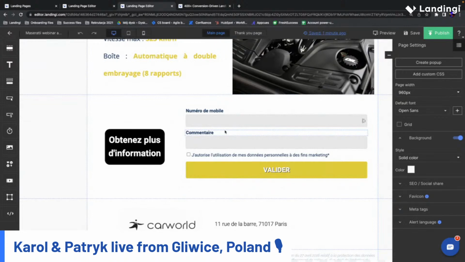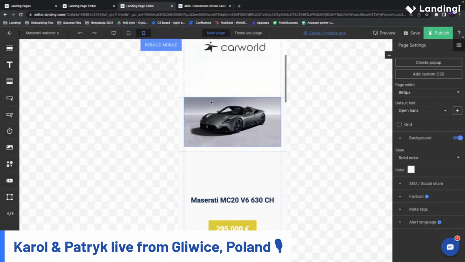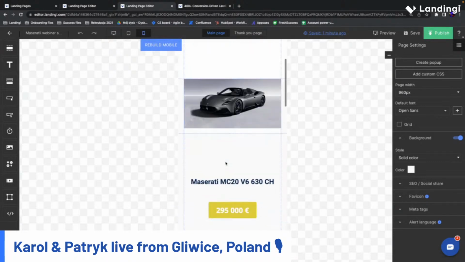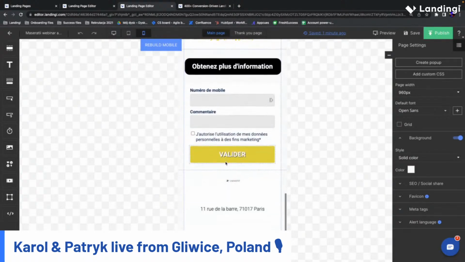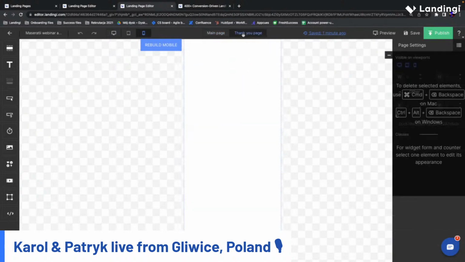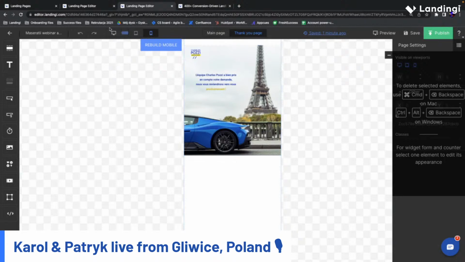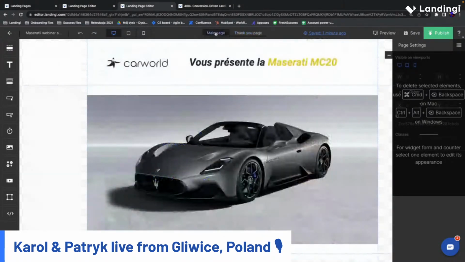And right after the form is submitted, the seller contacts the person, discussing the rest of the offer or financial conditions, etc. The other thing is that the less complex the page, the better it goes on the mobile view, because it's divided into simple sections and they are lined up nicely. And the thank you page, that's just a thank you page. Okay, so that's pretty much the comparison of two pages.